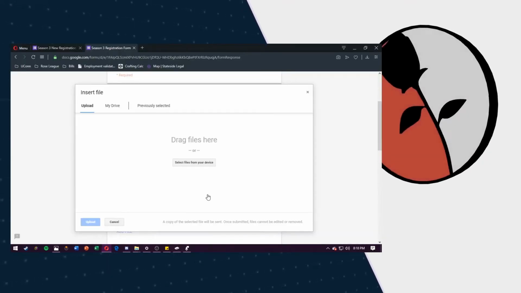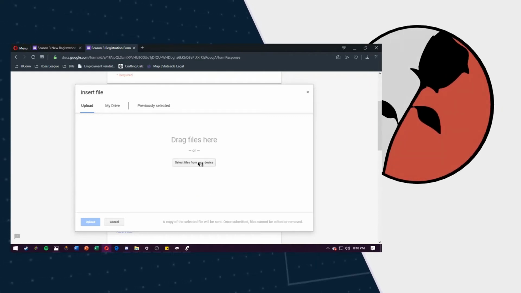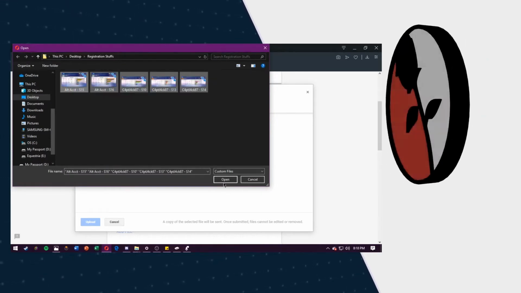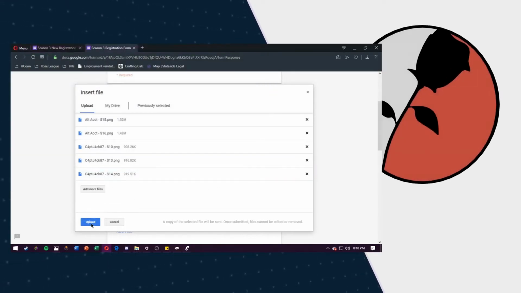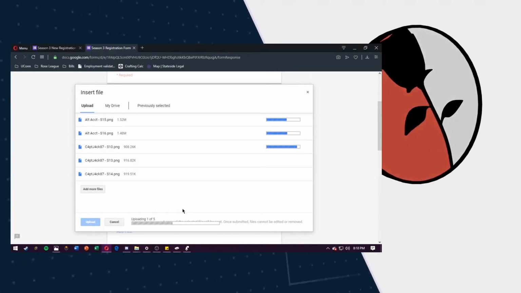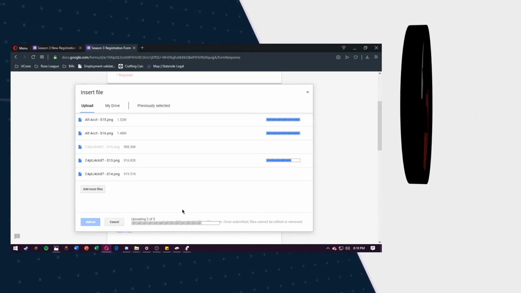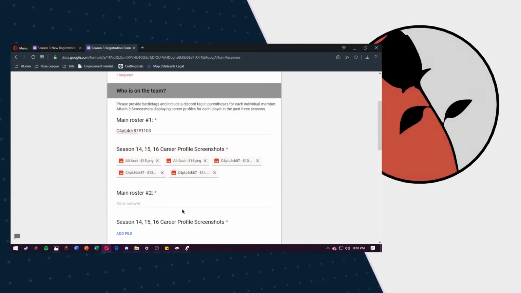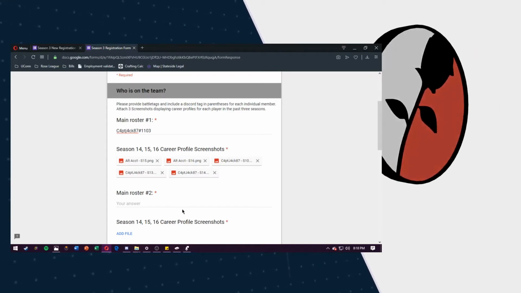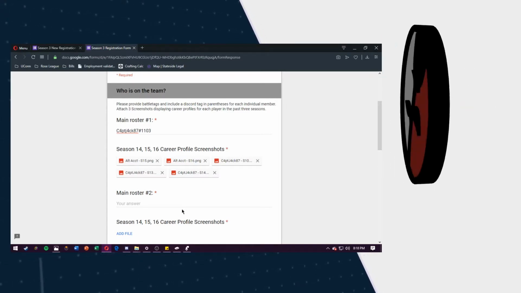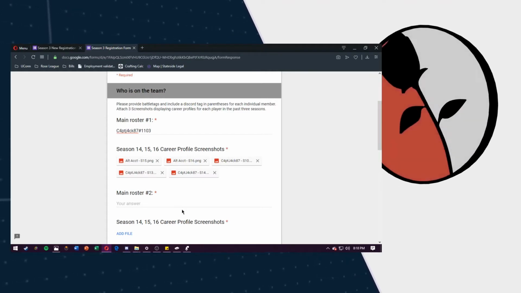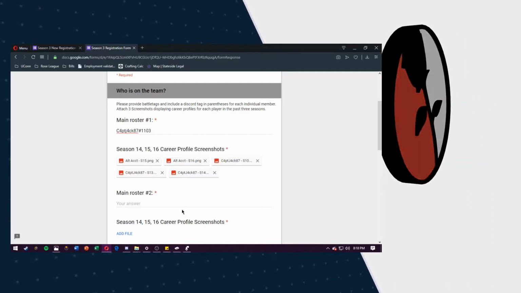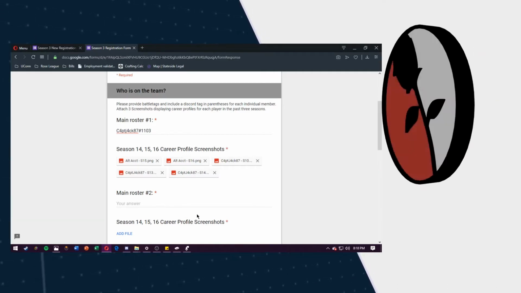So now what we're going to go ahead and do is add our files. So let me go ahead, pull this open. Luckily, I seem to already be on that. So let's open this up and upload our files. Now, one of the biggest issues that we continue to run into is how do we add our alternate accounts? Because as the rules state, we're supposed to make sure that if we have an alternate account that is ranked above our high level account, that we need to include that information. So I'm going to show you the best way to do that.